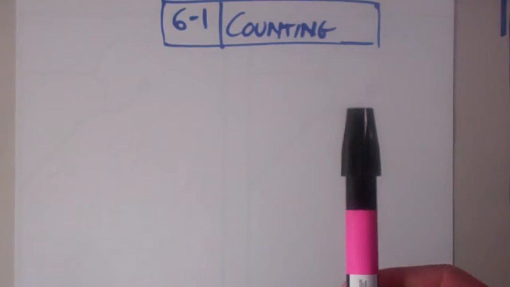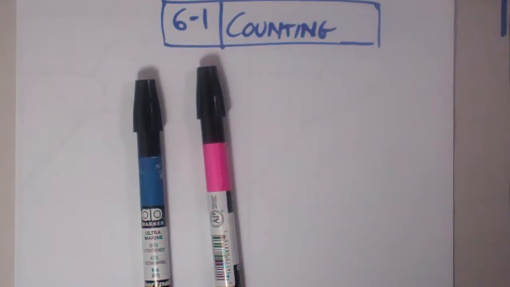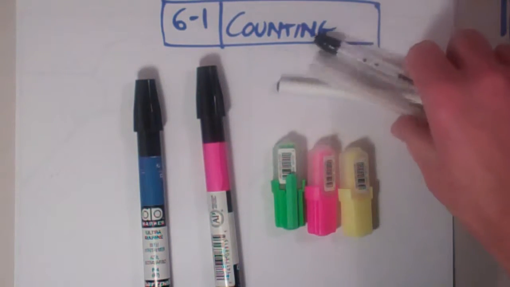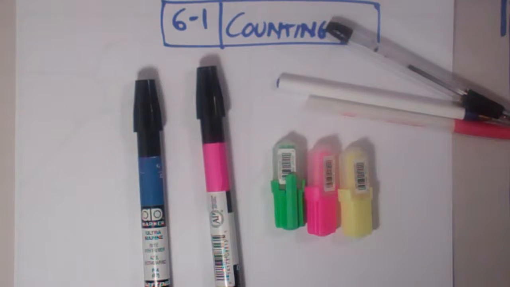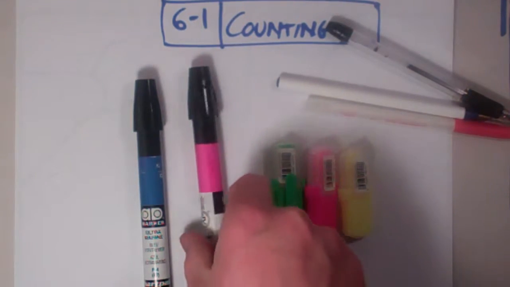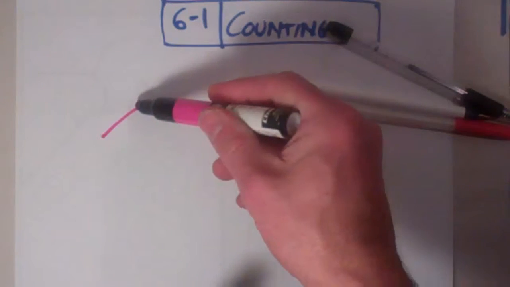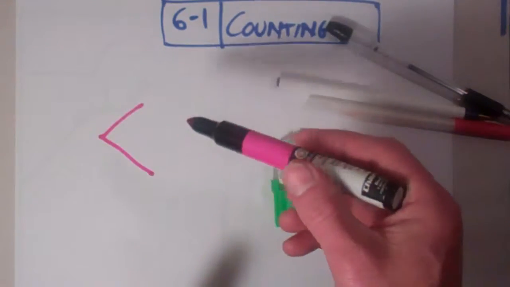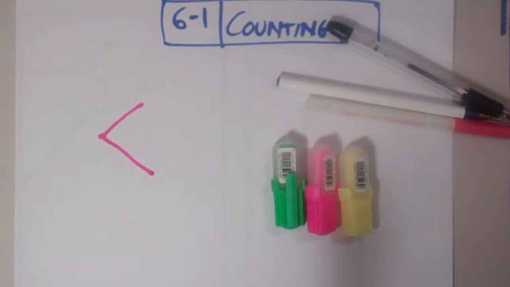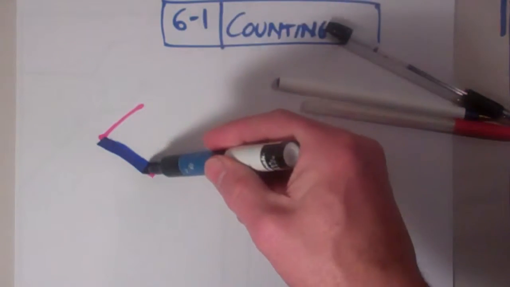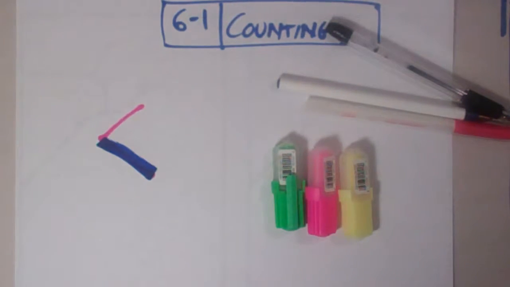My example here: suppose I have 2 big markers, 3 highlight pens, and then 3 different regular pens. How many different ways can I make 3 lines with each of those? If I were to make a tree diagram, I could start by saying, here's my first possibility. I can start with a red or a blue. Oops, I should have done a red or a blue this way. So I've got a red or a blue that way.